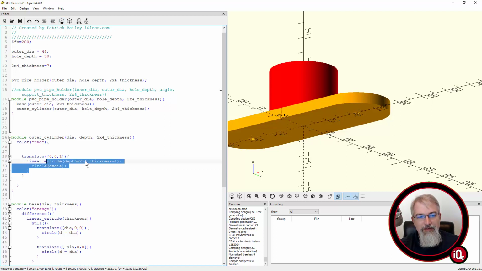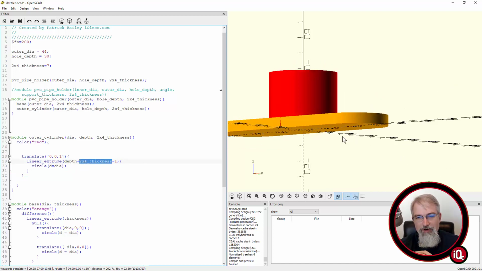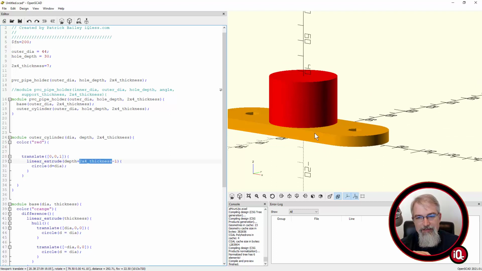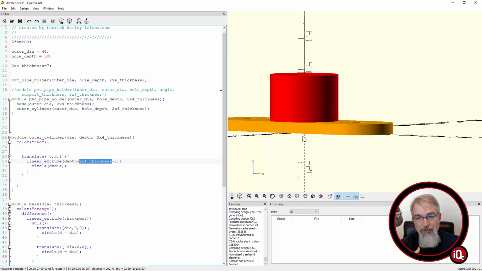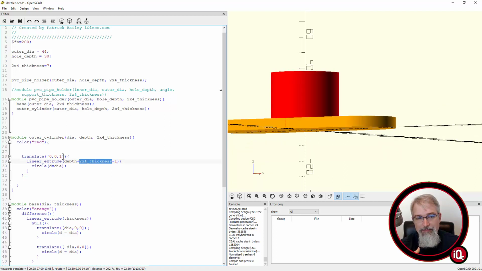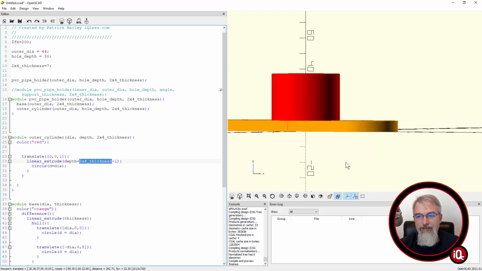So I made it the depth I wanted, and I added that 2x4 so I can get that thickness in there. But then I subtracted 1 because I did not want to hit the base, and then I push it up 1. So I subtracted 1 from the bottom, and then I pushed it up 1. So overall, this from here to here is the correct depth. So there's my math. Okay, good.